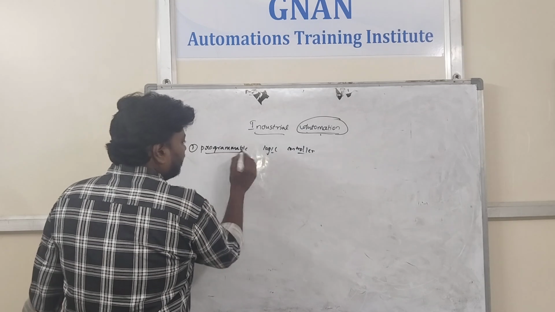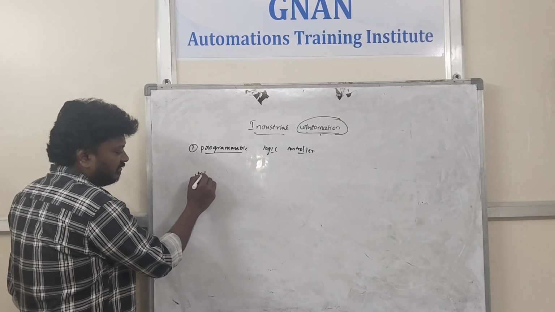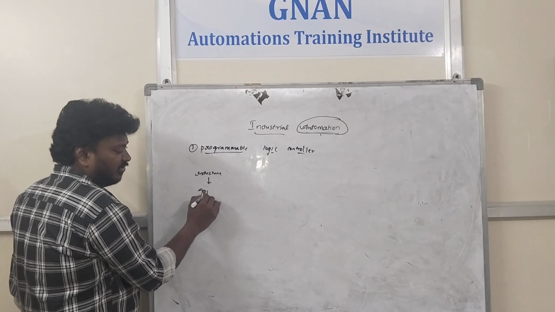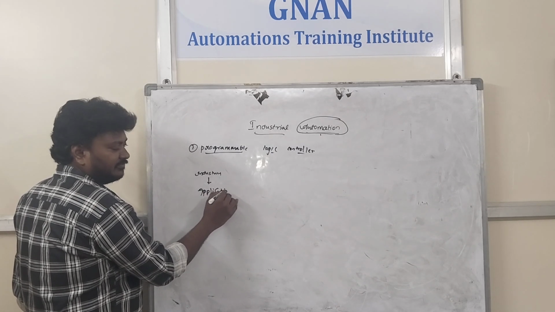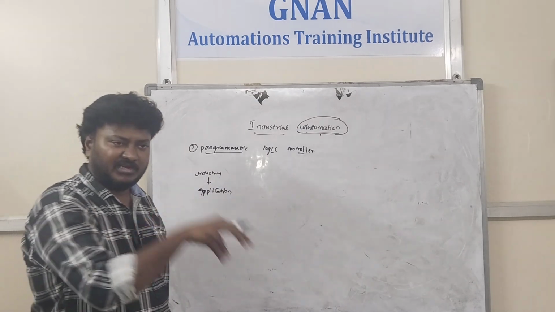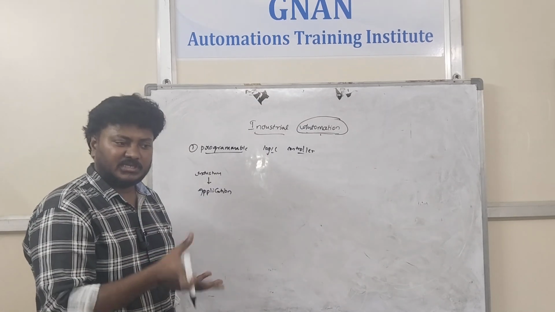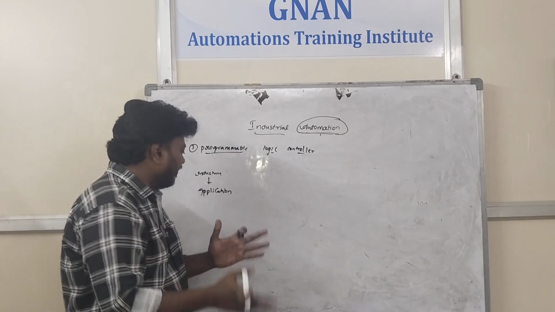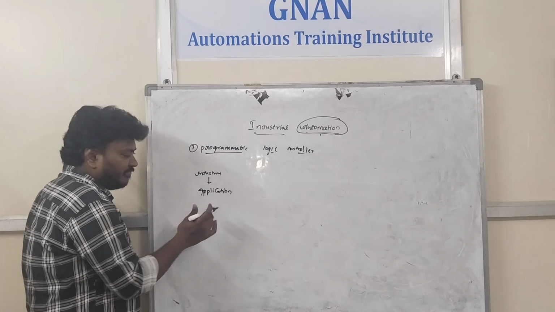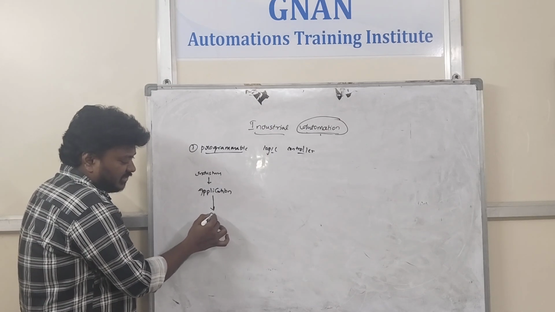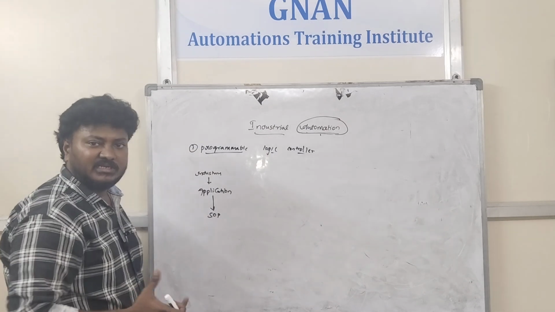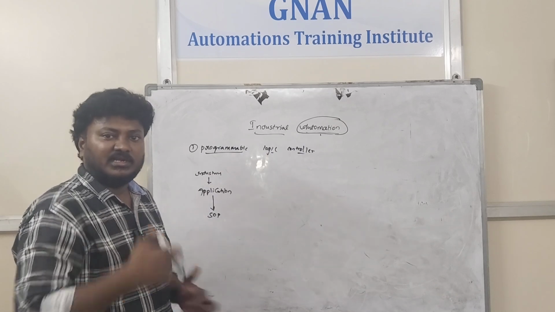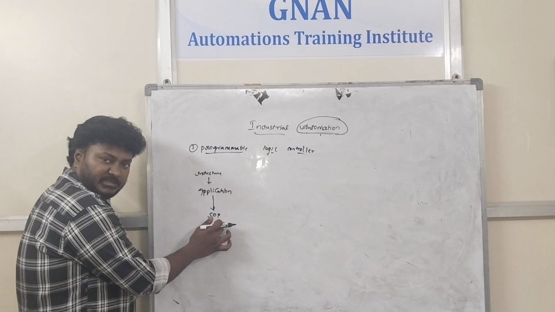Before discussing this, every industry has different machines, right? Every machine we are going to call an application. It may be a cutting machine or bending machine, filling machine, capping machine, label machine, pick and place, or packing machines. There are so many, and all of that comes under the application. Every application has different SOPs. Every machine runs in a certain set of procedures, a certain set of operations. Those operations we call SOPs.